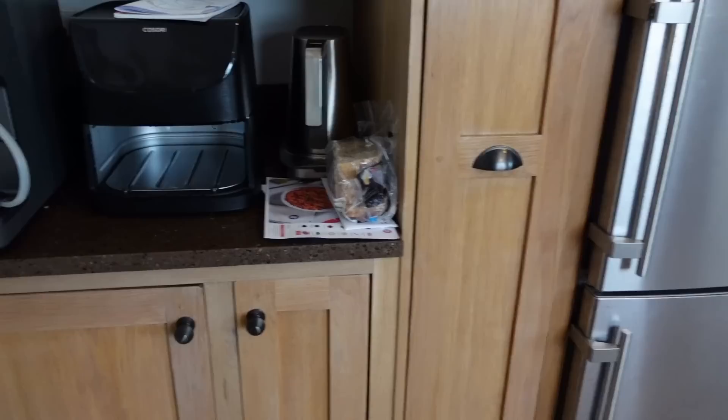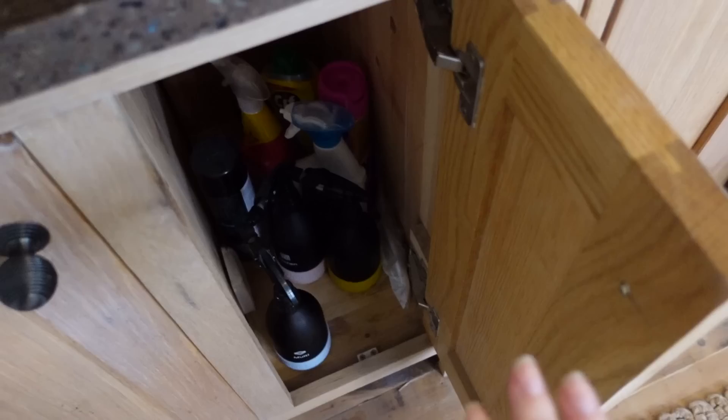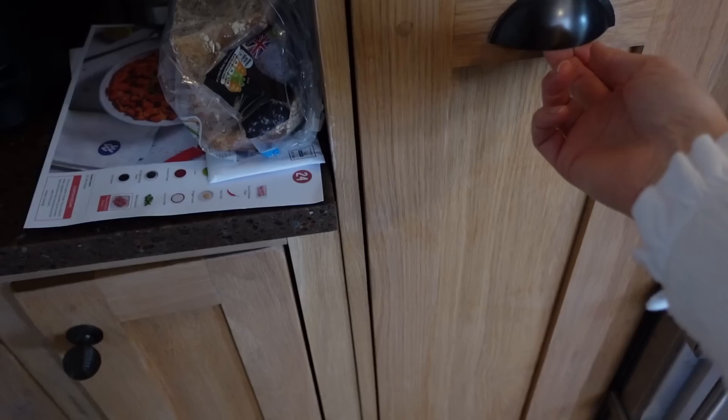Over on this side of our kitchen where we have the coffee machine, it's like our little drink station because we also have our glasses in here, which works well. But we have this cupboard where we're not utilising the top space at all and we've only got a few cleaning products in the bottom — it just doesn't really work. It seems to be a bit of an odd size. So I've ordered a solution where you take off the hinges and the door pulls out exactly like our pantry does, with two shelves so you can see all the products. It sounds ridiculous but I think it's going to be life-changing.